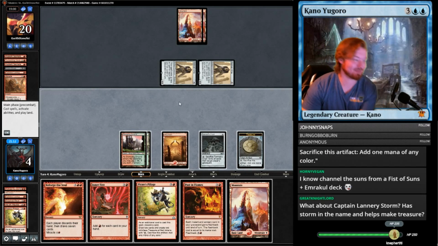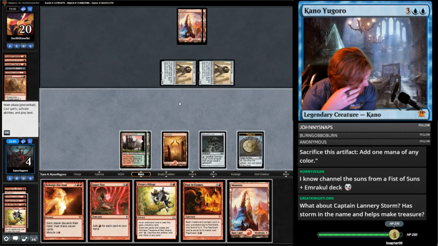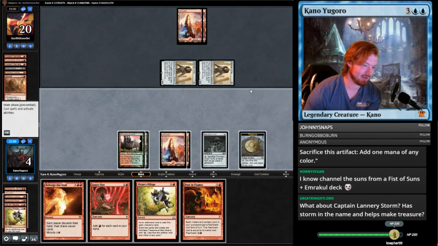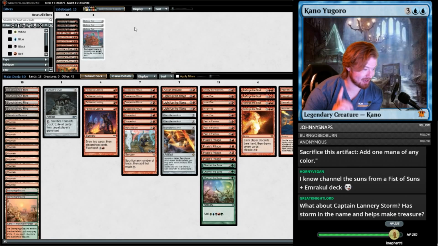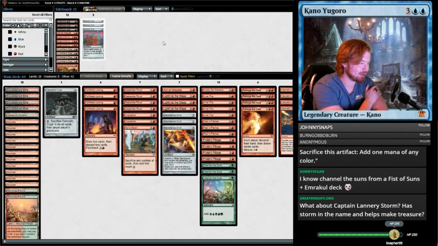You know, Channel the Suns from Fist of Suns plus Emrakul? Nice. What about Captain Lannery Storm? Has Storm in the name and helps make treasure? But then we're vulnerable to creature removal. Yeah, we're done this game. There's nothing we can do. But that lets us go to game 3, which we stand a chance of winning.